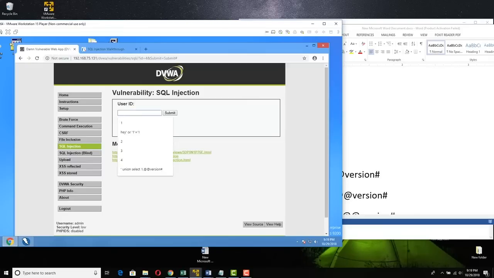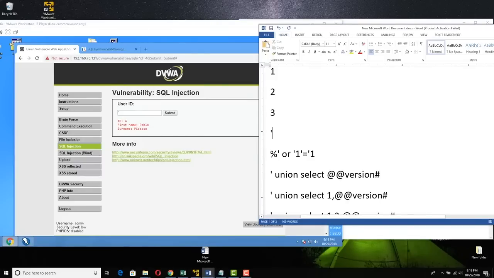But if you put in just a single quote, what you're doing there is forcing SQL to treat this as the beginning of a text string, because in SQL we surround text strings with quotes, typically single quotes. You can do double quotes in some cases, but it's usually a single quote. So you've opened a text string and left it wide open, and it's going to return an error. And the reason that we want that will become apparent.